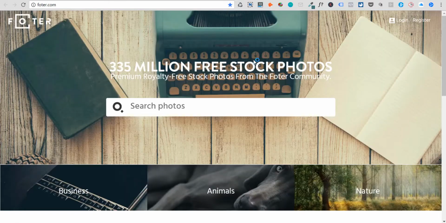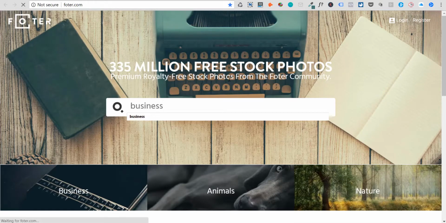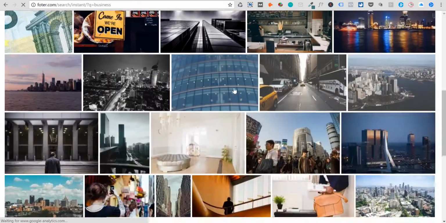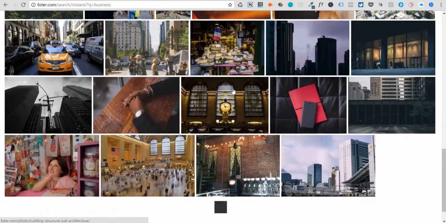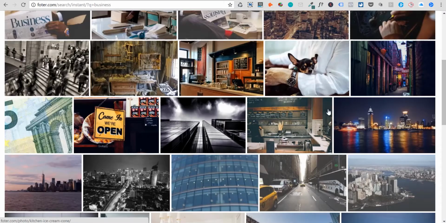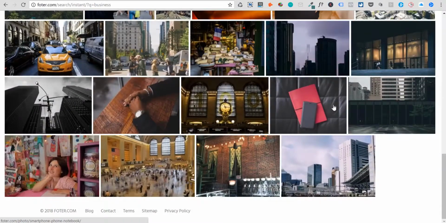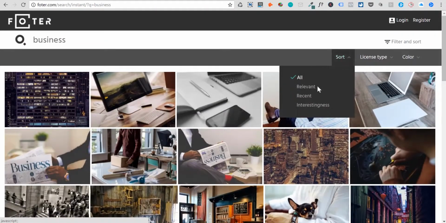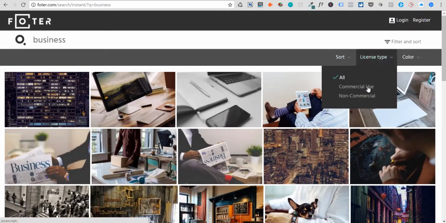And then let's try Pexels... let's try Fodder here. 335 million free stock photos. You'll notice some of these are the same photos, but most of them are not. You can sort by relevancy, recent, licensing.